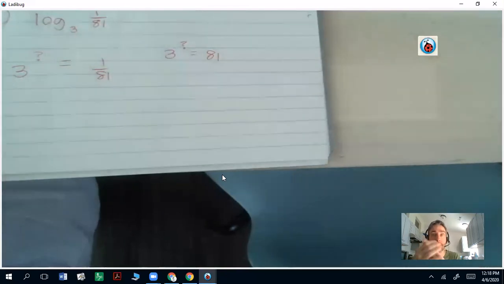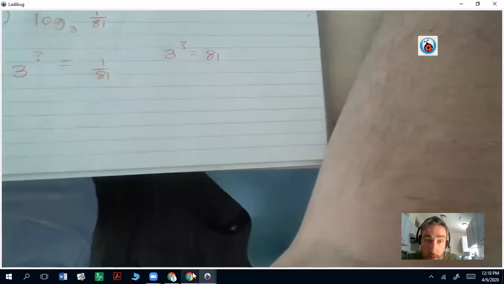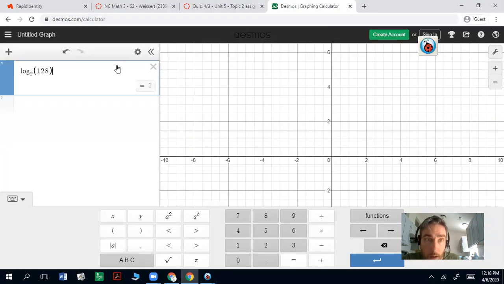All right, 3 to the second power is 9. 3 times 3 times 3. 9 times 3 is 27. So 3 to the third power is 27. So 3 times 3 times 3 times 3, 27 times 3 should be 81. 3 to the fourth power is 81. Okay, next step. 3 to the fourth power is 81.